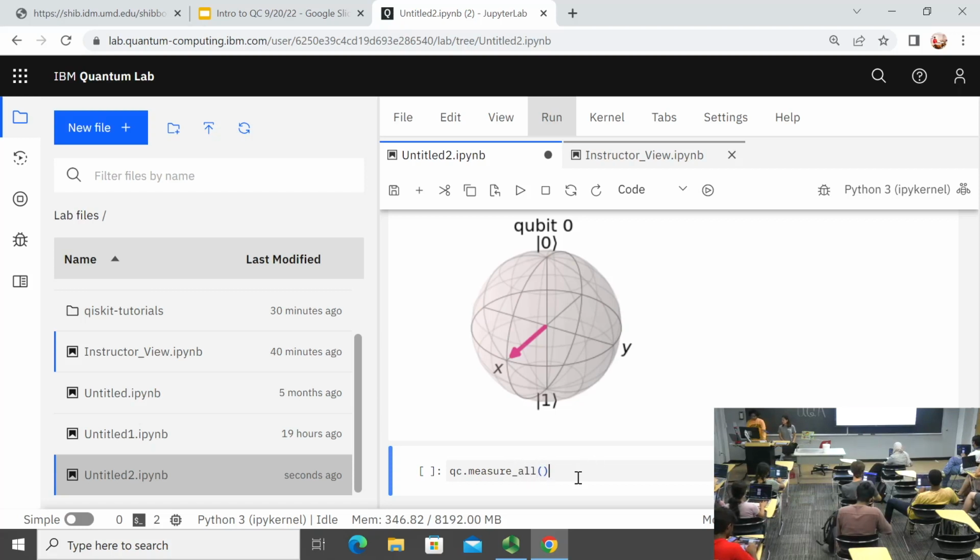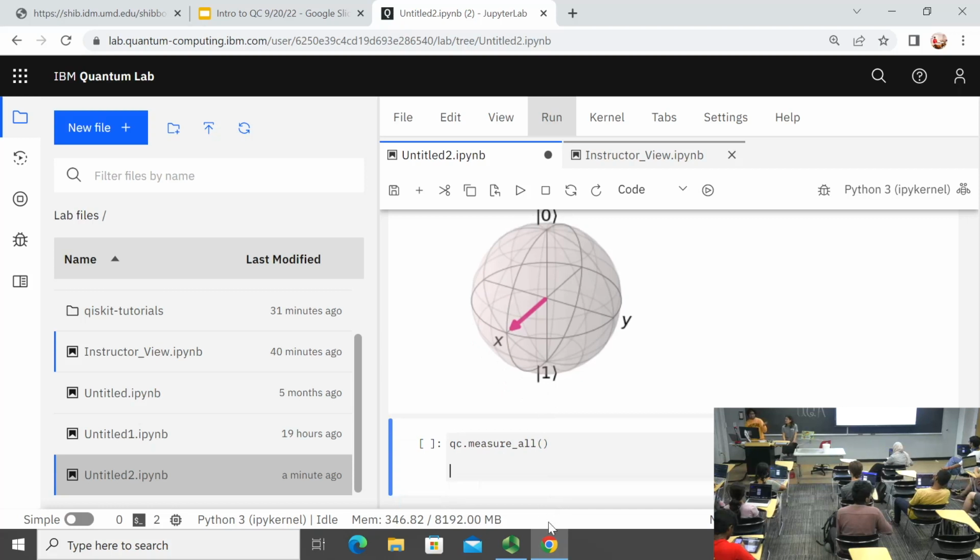Once we've asked it to measure, we want to display what it's done in a very meaningful way. So we've told the computer, hey, we want you to pick between a 0 or 1. But we haven't told the computer what machine to do this on, how many times to do this, or any idea of the usefulness of whether it picks 0 or 1 over time. So the next thing we're going to do is tell it, pick either 0 or 1 using the computer of our choice.